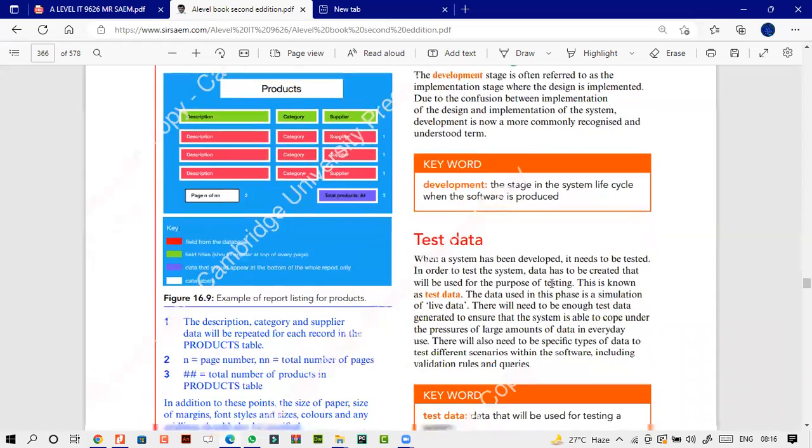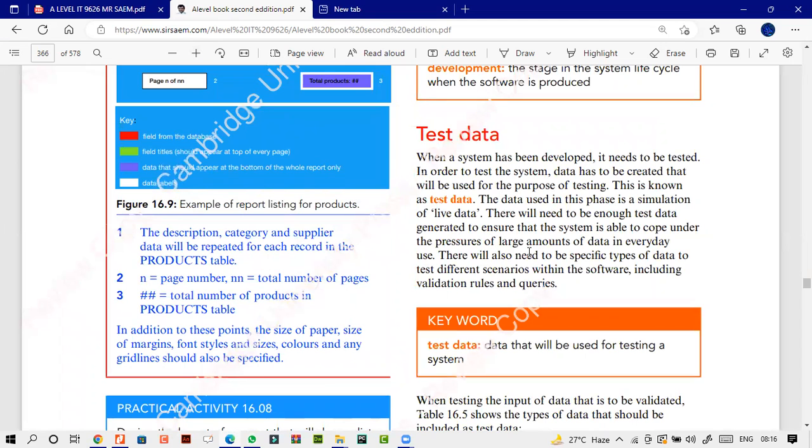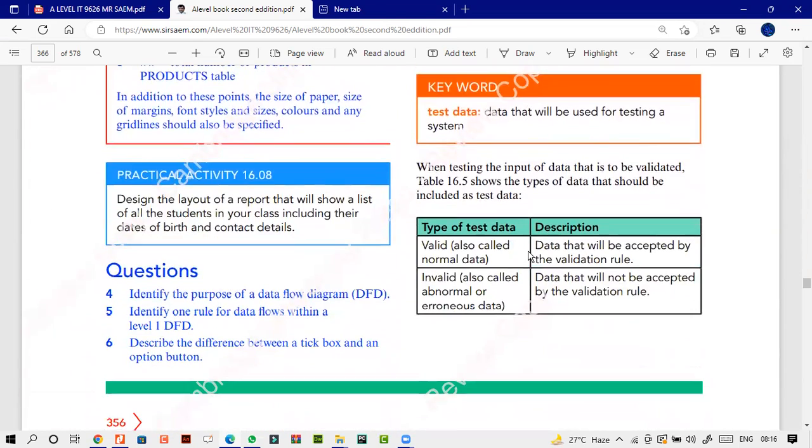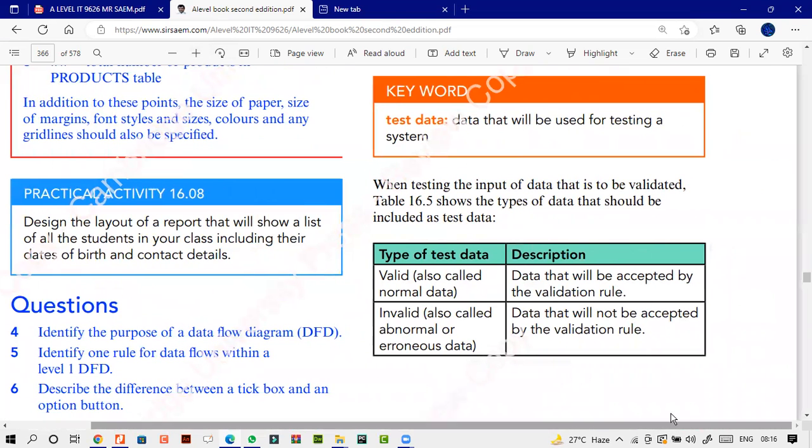So, अब आप उसका testing करोगे. Testing में we have different categories. Testing का मतलब ये है कि we need to test the data. We need to test the system. We need to see how much data can be entered into the system. Okay. So we have different kinds of testing as far as the data is concerned. So types of testing for the data.